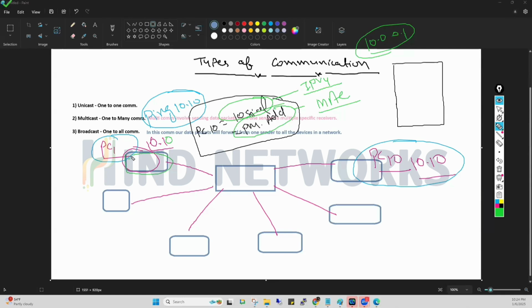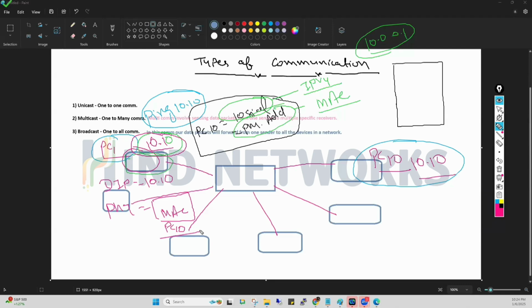Right? I am telling PC number 1 what the destination IP address is. That is the destination IP address. I am telling it myself. Yes or no? Guys, yes? So PC number 1 knows the destination IP address is 10.0.0.10 because I provided it. Now, PC number 1 wants the physical address also. Physical address means the MAC address of PC number 10.